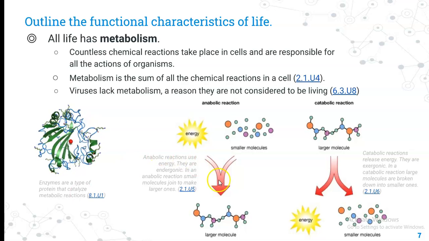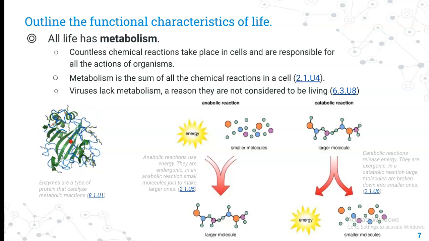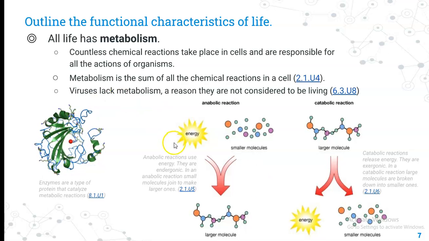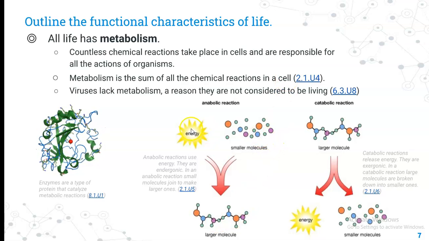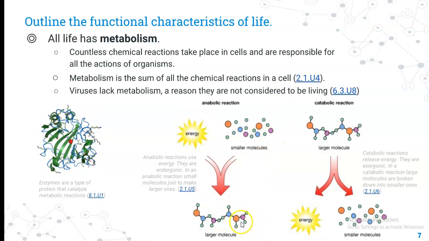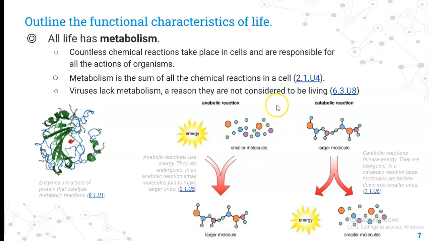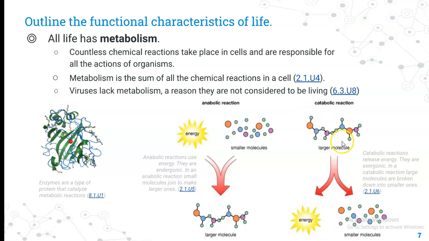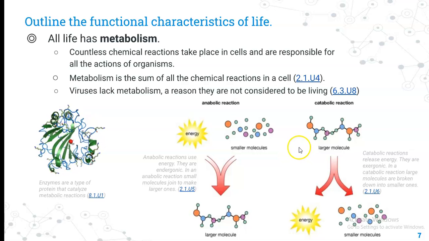And there's really two types of metabolic reactions. We can take all the chemistry in your cell and divide them into one of these two. Either anabolic reactions, which use energy. For instance, if I want to make a larger molecule out of smaller ones, I input energy to make chemical bonds between these atoms. Conversely, a catabolic reaction is where you take a larger molecule and you break it into smaller ones. And this releases energy because you're breaking those chemical bonds.